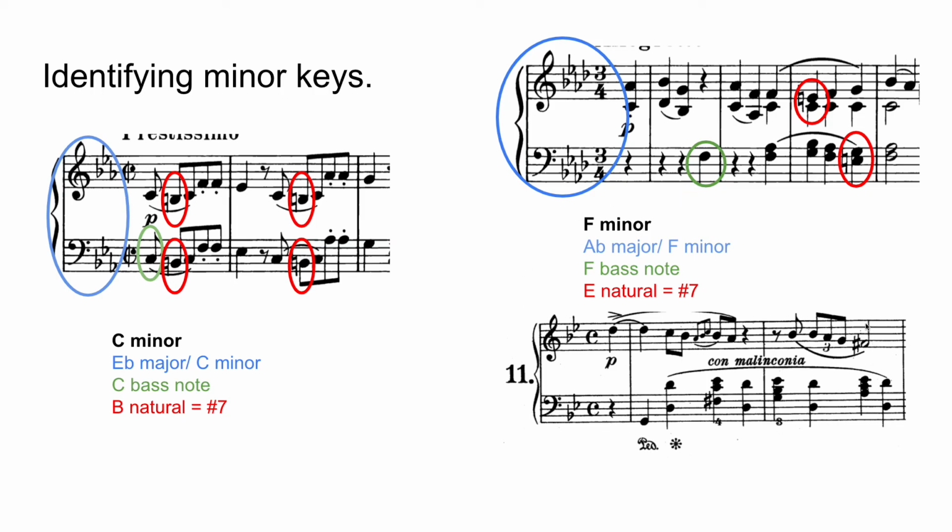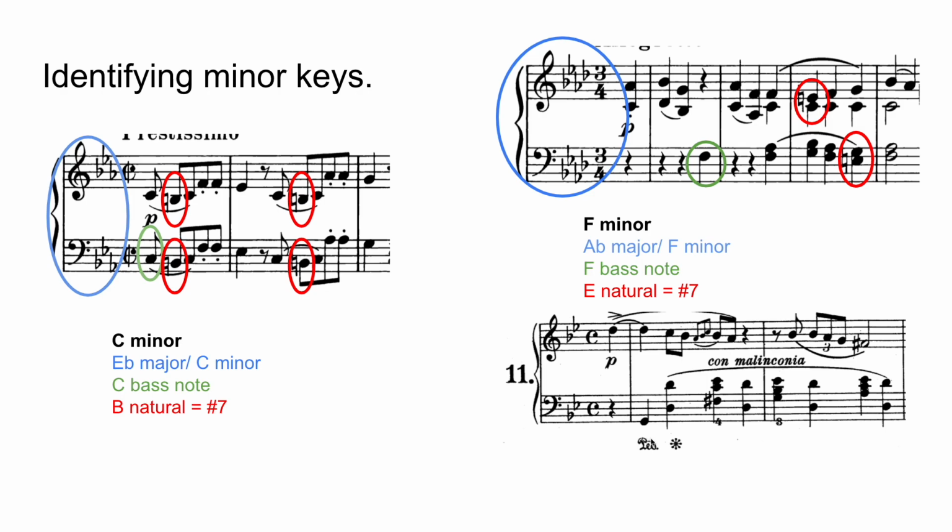And finally, we'll have a look at this example down at the bottom. Right, so we've got 2 flats here. Looking at the penultimate flat, we've got B flat, so we're looking at B flat major. The 6th step, the submediant, of B flat major is G. So it could be B flat major or G minor. I'm just going to look at the first bass note again. The first bass note there is a G. So I'm 95% sure it's going to be G minor.